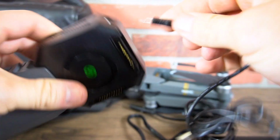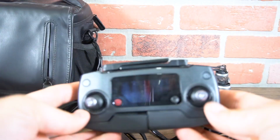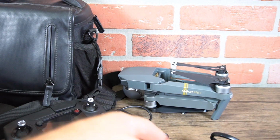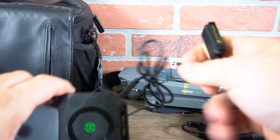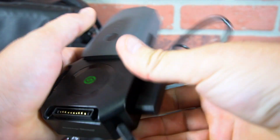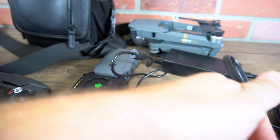Okay, we'll take this USB right here, plug it in, because that is what you charge your remote with. Okay, so let's charge this remote right here as well. Okay, and then we'll take this guy, plug it in here like that, and then we take this end right here and plug it in to this. Okay, you've got your main port here. Here's the transformer. Plug this into some power right now.